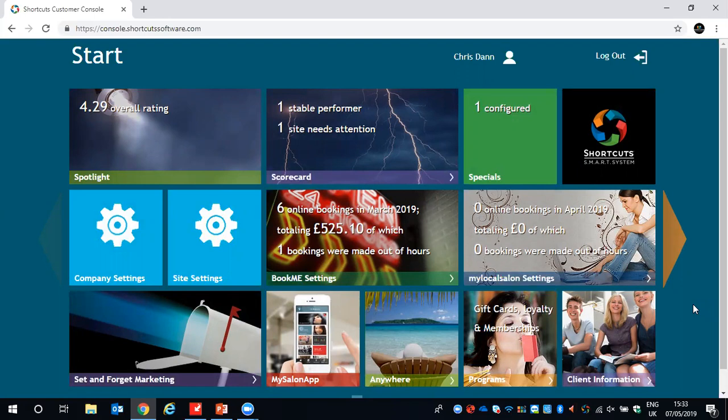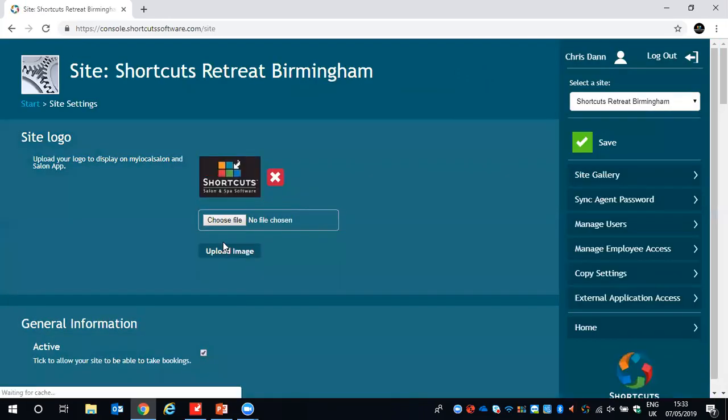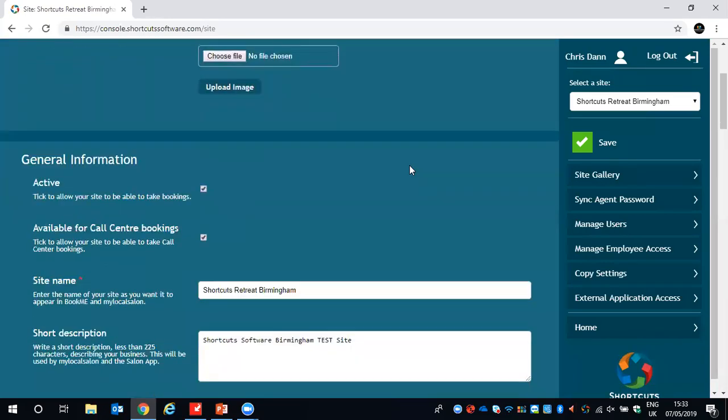Now, if you haven't already configured this within your Book Me settings and so forth, the first thing we can do is go to our second tile. I'm just going to highlight that now, ladies and gents, where it says Site Settings. And we can just jump straight into that. Just make sure we've got all the product brands in, any images in our gallery, anything like that, and of course our short and long description. So the first thing we're just going to do is scroll down.